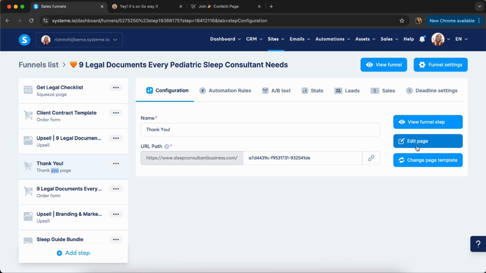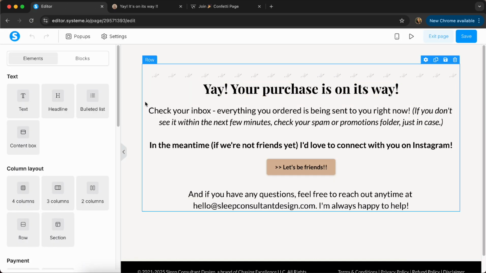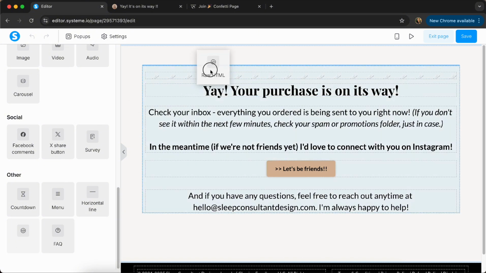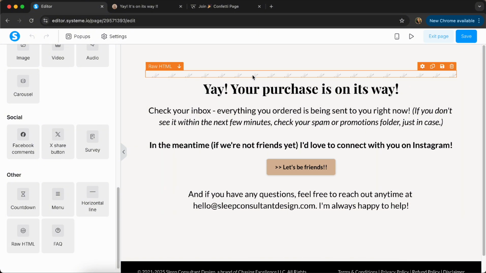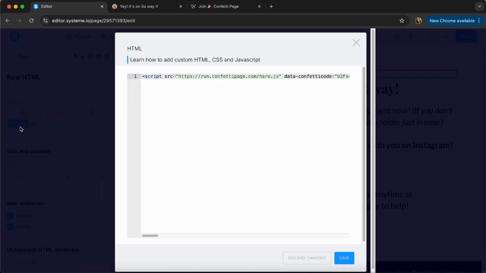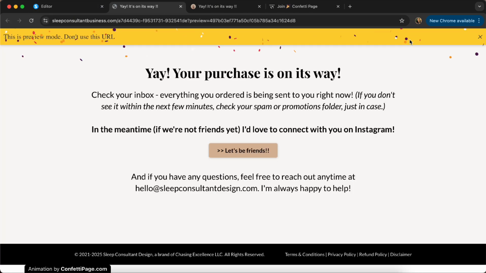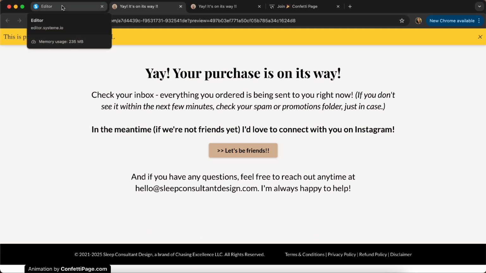And then we're going to go to the thank you page. And what you do here in sections, you do raw HTML. You add that to the page. As you can see, I have it here already. You click on edit code and you can add it here. And then it's activated and you can just click on the view. And now you see it's popping up with this one in the bottom. Cool, right?